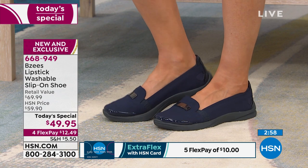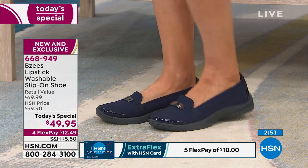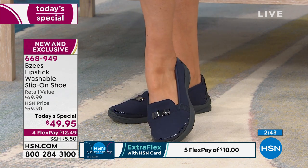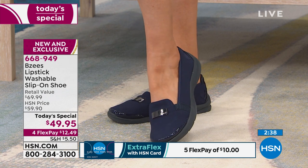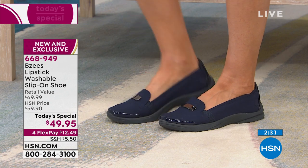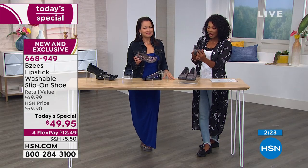We've got about three minutes left in this presentation, but if you haven't ordered yours yet, I'm inviting you — call us or go to hsn.com. You're looking at that navy color. Notice the cushioning in the heel, but look at the toe — there's a toe wrap there. I love that because a lot of my shoes, I've kicked something or stubbed my toe and the fabric gets all raggedy and torn up. But this is life proof.